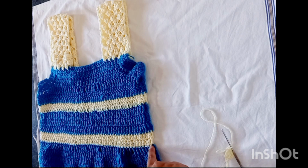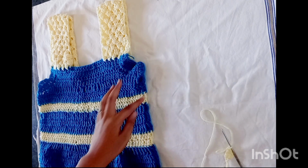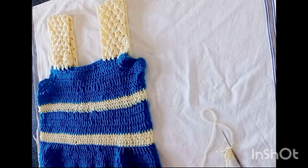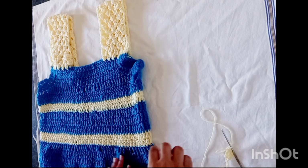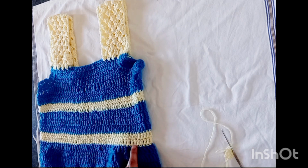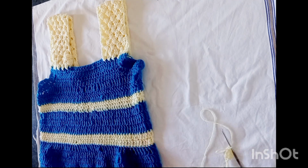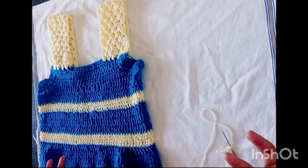Okay, next, here I have changed my color after the 3 rows. Here, this would be the length of your top. You need to measure it. After doing 3 continuous rows of treble crochet, I changed the color to make it look a bit attractive. Nothing more than that.